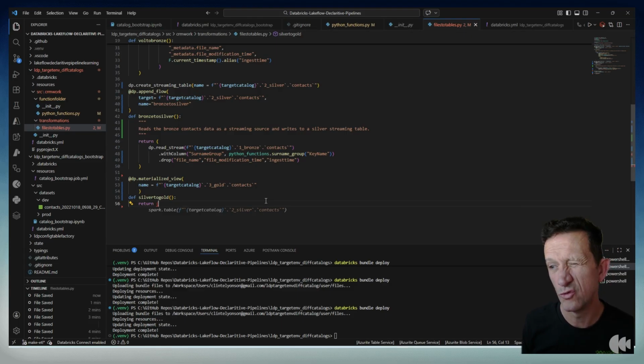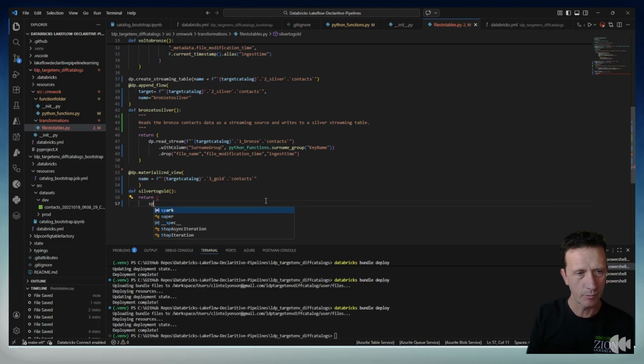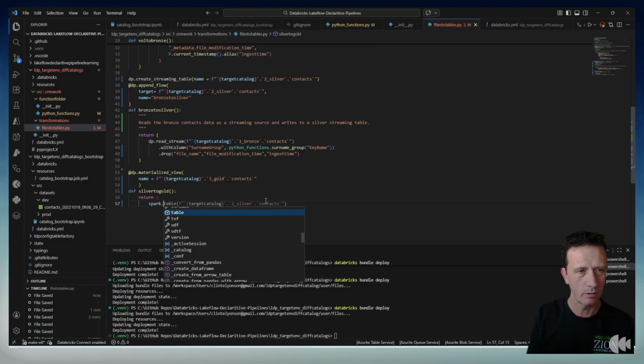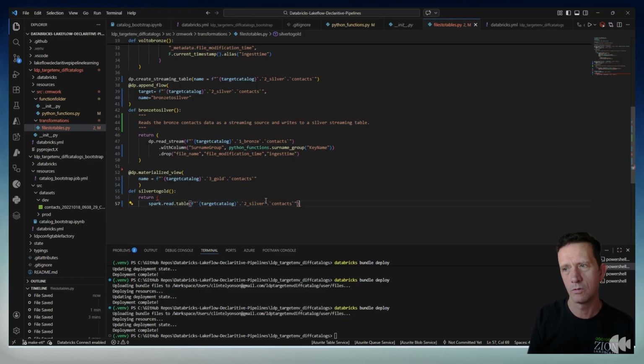We're going to spark.read table. Well, at this point, we don't need to read from stream, or do we? I think we can. That might give a problem. Spark.read table, silver contacts, and then we want to group by.